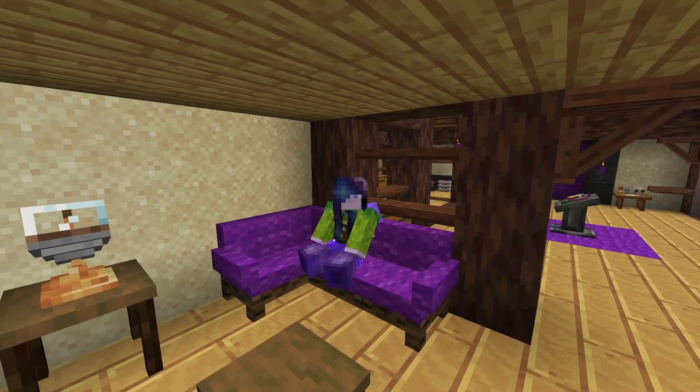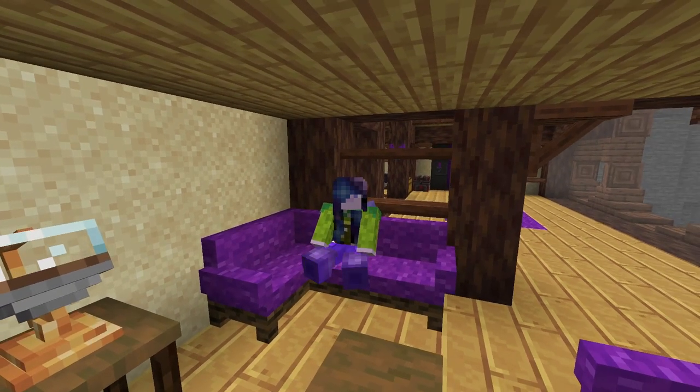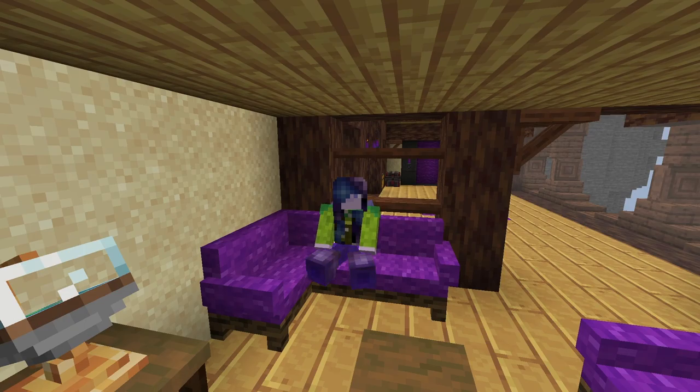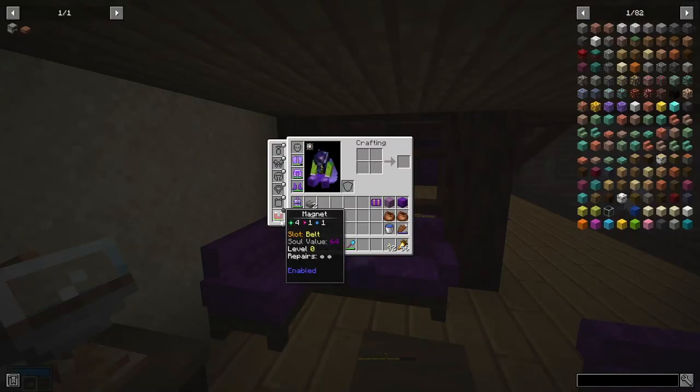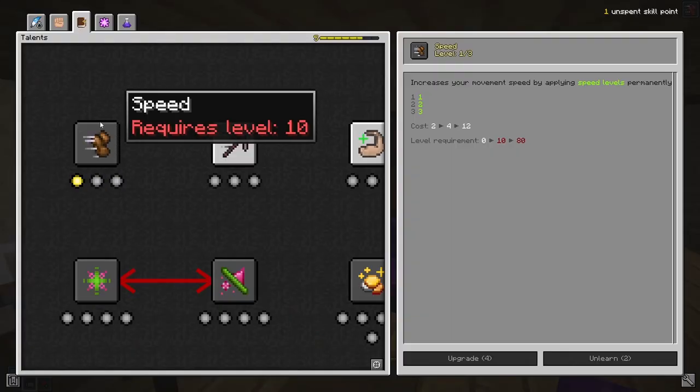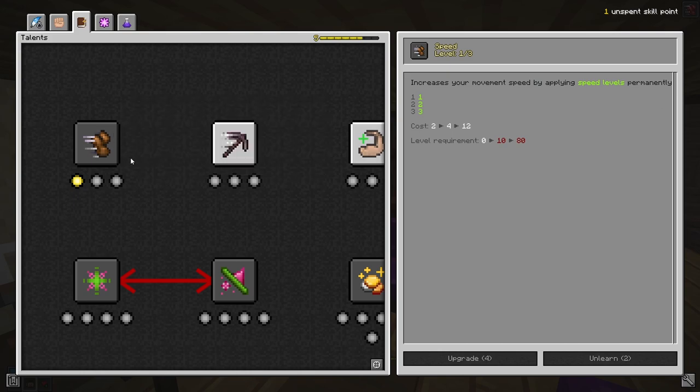Unfortunately, my footage got corrupted, so the rest of my crafting was sucked into the void. But luckily, it wasn't too much. I've crafted myself a magnet that I can put here into my belt slot. And I invested my skill point into speed so that I can gather treasures faster.